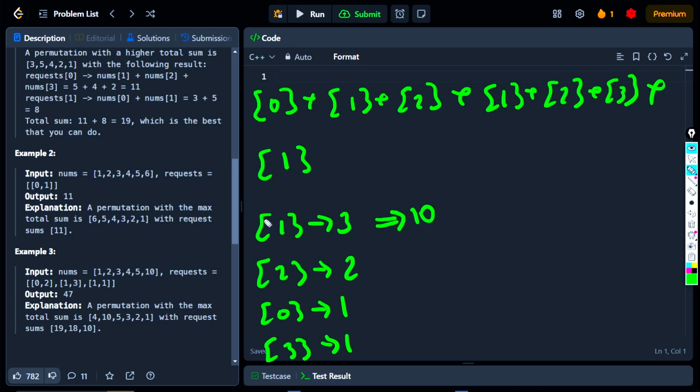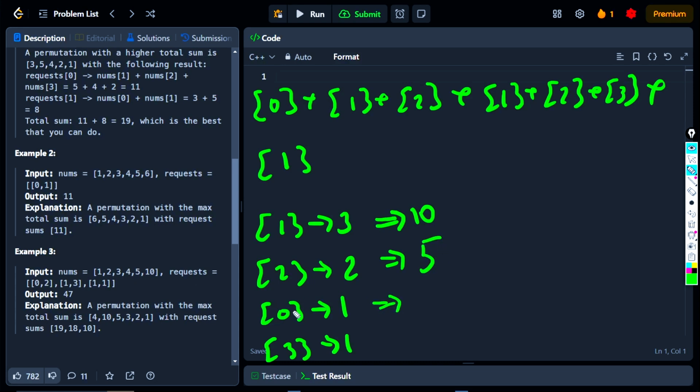So we will permute the nums in such a way that 10 will stand at index 1. And then next comes 2. It appears 2 times in the requests, so the next largest value is 5.